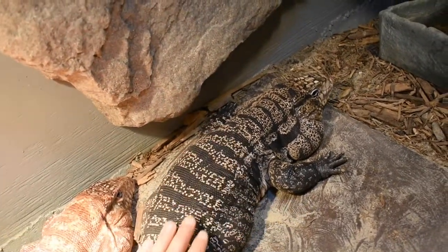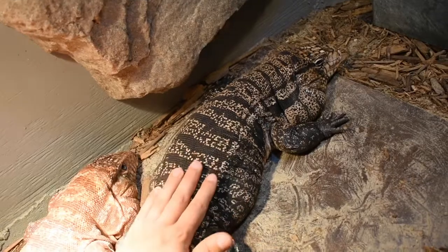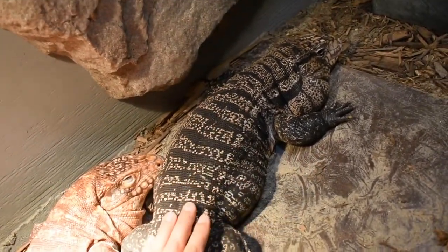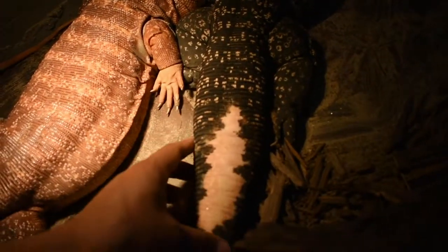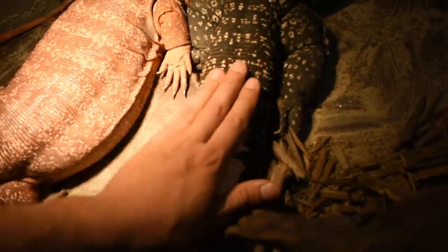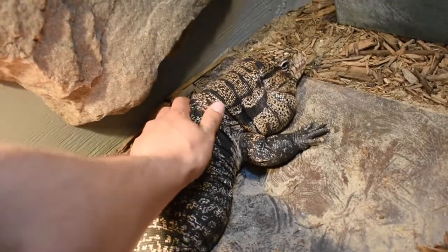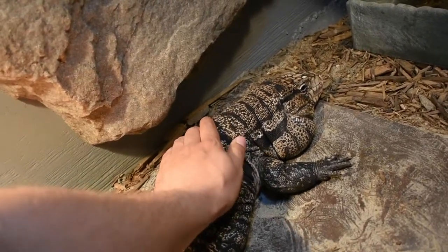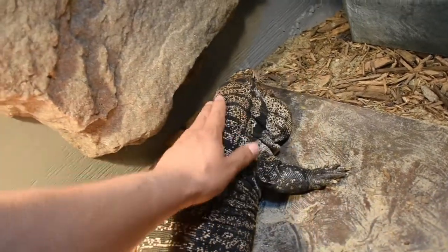You know, when people ask me if lizards have feelings and if they can form a bond — generally I would say no, most lizards don't really have the emotional capabilities to feel affection or something like that. But I do think these tegus are a little different; they are very unique animals. This is a burn from his previous ownership, and he'll be living with that color deformation due to the burn scar. But he is a very sweet lizard. He goes to educational presentations and he goes to schools and birthday parties. He's definitely one of my superstar lizards. I love him — he's such a good boy. He's got some big old cheeks.